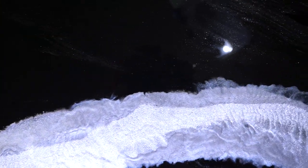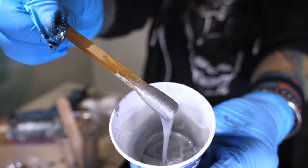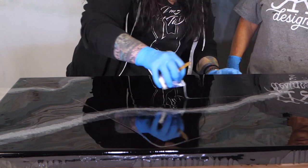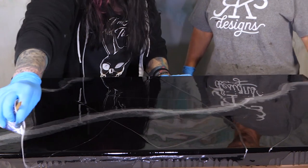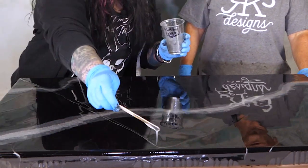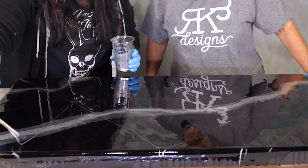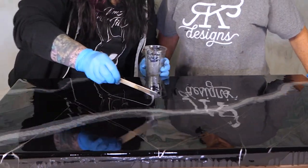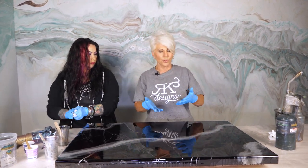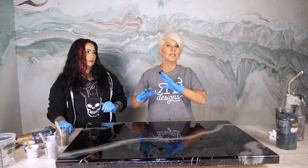This could be a finish — it 100% could be a finish all on its own. But you're going to take it to the next level — this is where I just start throwing things around. That light hits just in the right spot. There's no rhyme or reason; you literally can't mess this up. It sinks — you're going to barely see it in some spots. You always know that when you're doing something like this, never judge it right when you're doing it. You have to let the epoxy move and let the products on the surface do their thing. It always looks bad before it looks good.